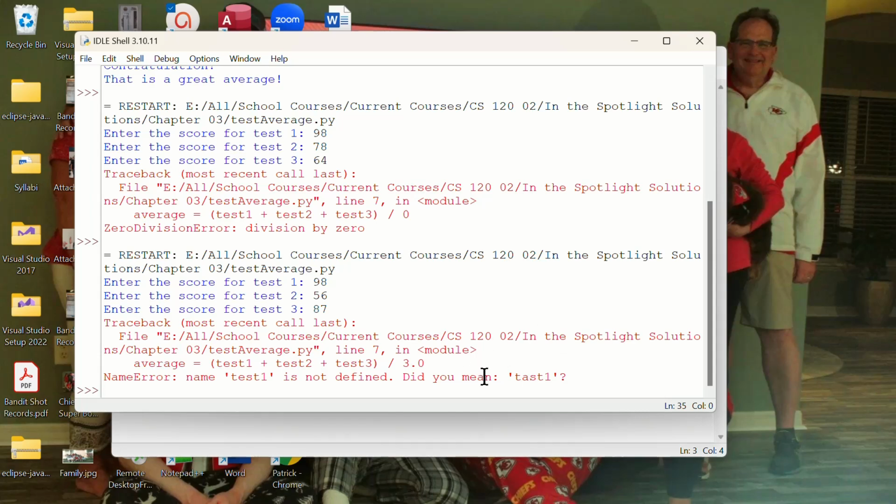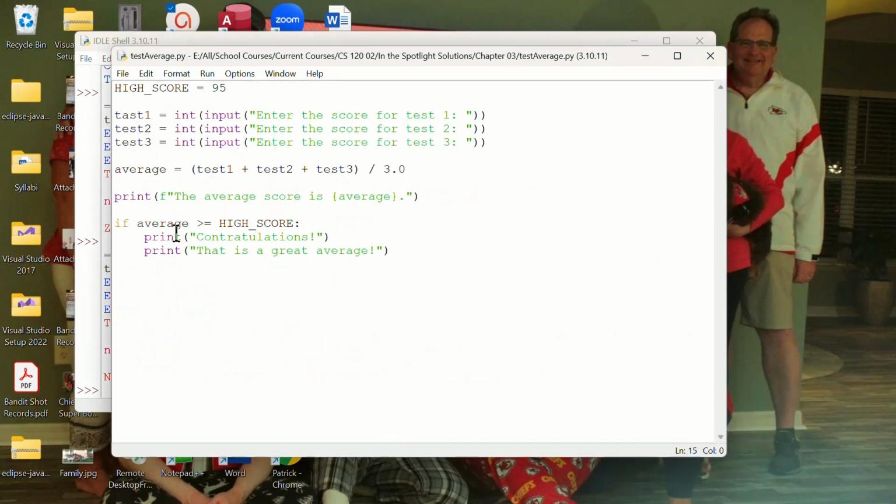Now, the newer versions of Python give you suggestions like, did you mean task1? Okay. So this says that the error is on, let's see, line 7. Line 7 was calculating the average here. When we look at that, we say, well, test1 is fine. What's the problem? Well, the problem is up here because we misspelled it up here. So that's why sometimes you have to look and determine where the error is rather than just looking at the traceback and seeing, oh, it's on line 7. That's where it flagged the error, because it worked with the TAST1 up here. It didn't work because we didn't have test1 a value stored in it.